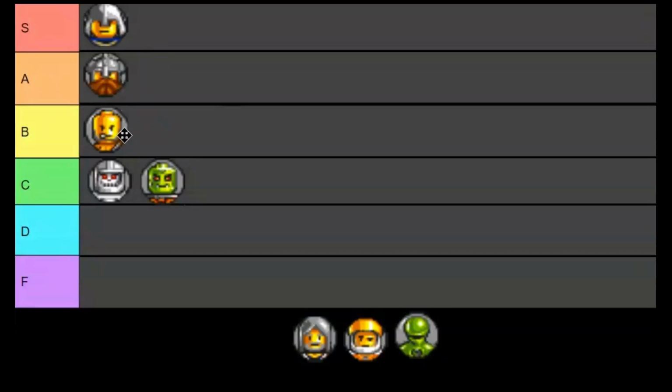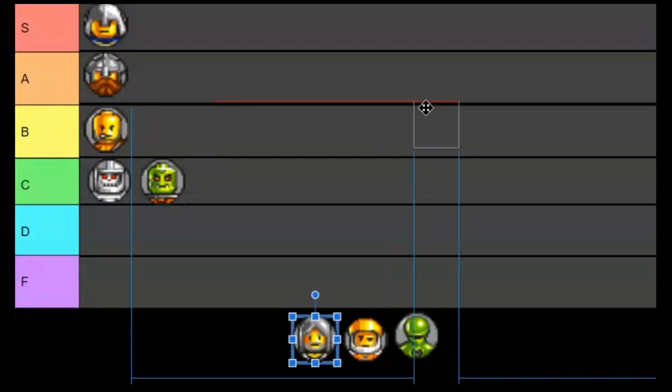I still don't think he's really great, but his low damage really hurts him. But I still think he performs better than the skeleton solely because of health and the ability to tank hits. He has the same amount of health as an archer, and the mount units that I consider not viable. So yeah, B tier. Swordsman.